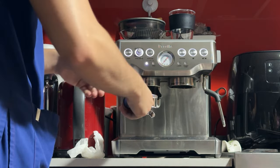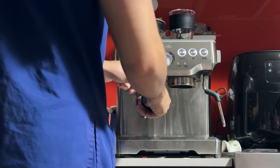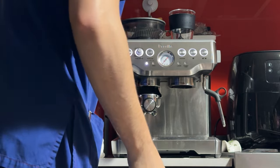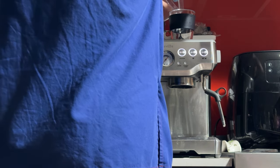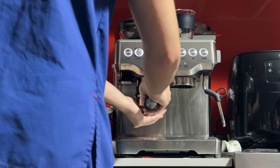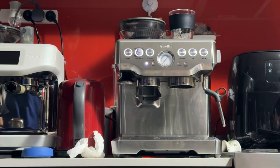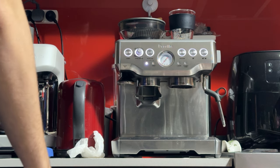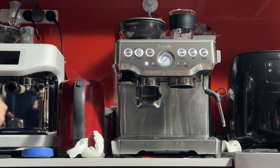So this is eight and a half grams. Once you get the first dose after the first grind, just slightly press it to make way for the second dose — this is the key step as to why we're doing it in two steps. That's the second dose done. Let's measure it — that's about 16 grams. So I'll put it on the 12 o'clock position but give you closer to eight grams per dose.